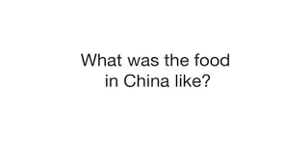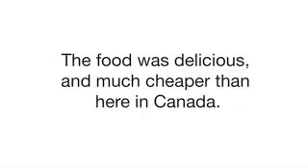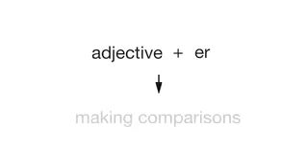What was the food in China like? Can you remember? The food was delicious and much cheaper than here in Canada. Did you notice how Jim is using the word cheaper? He is making a comparison between food prices in China and Canada. You can add ER to some adjectives to compare 2 things, so cheap becomes cheaper.